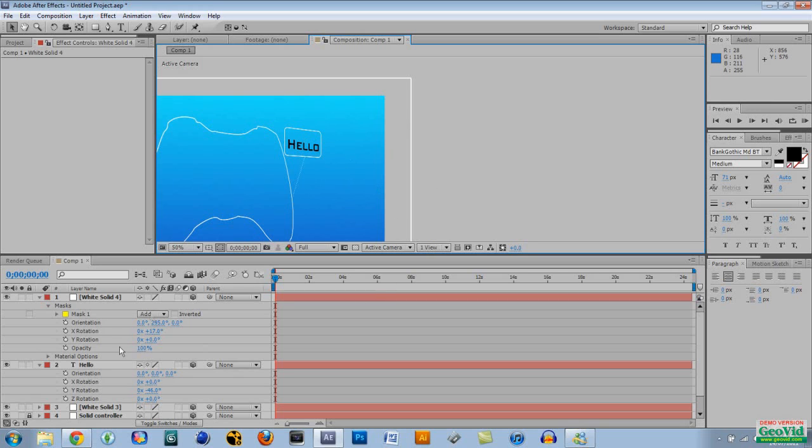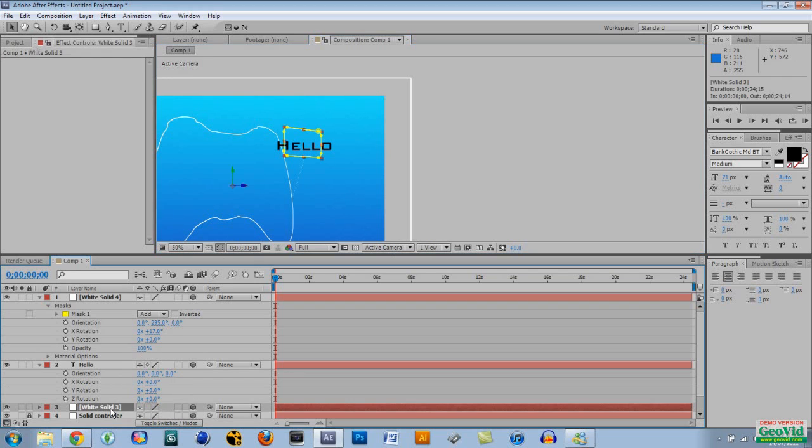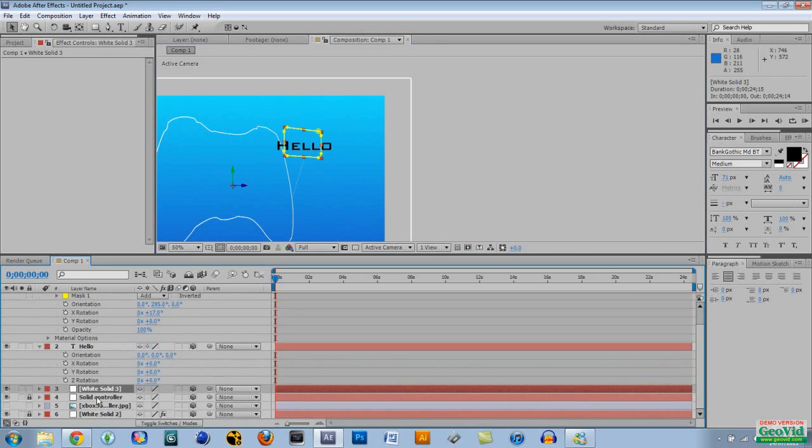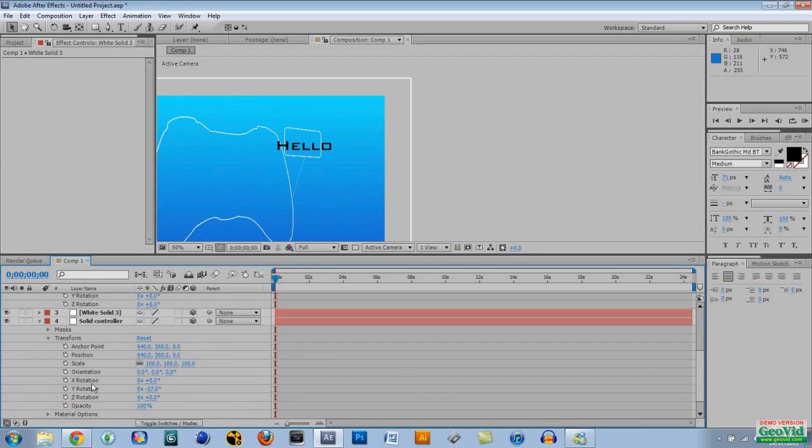So, if we go right back to the start, or where we made our wee controller, and what's our solid here? Turn the rotation back to 0. Shut off our other two layers.